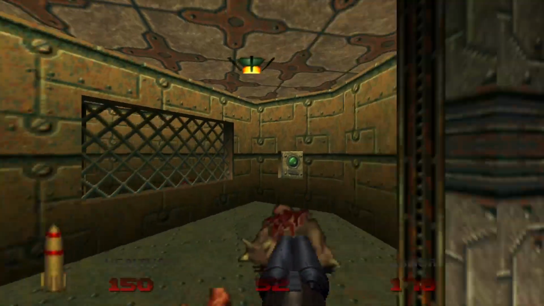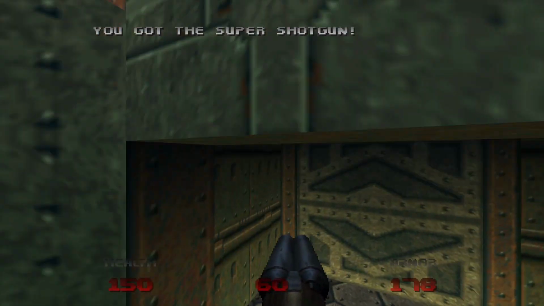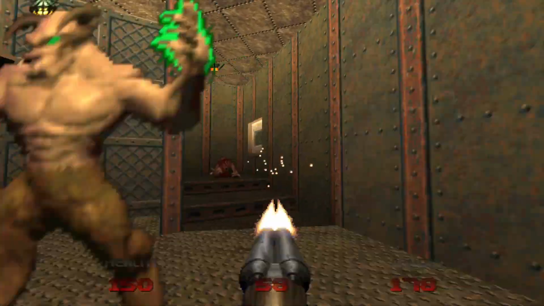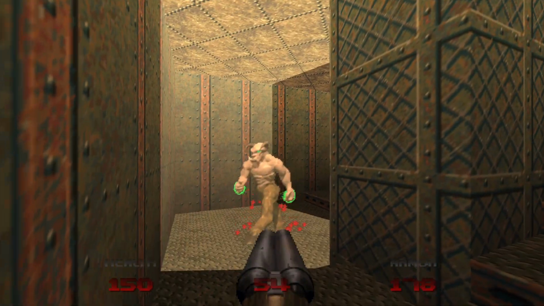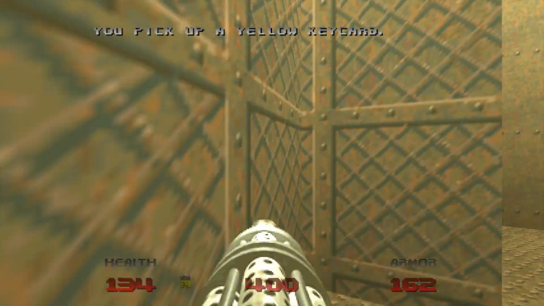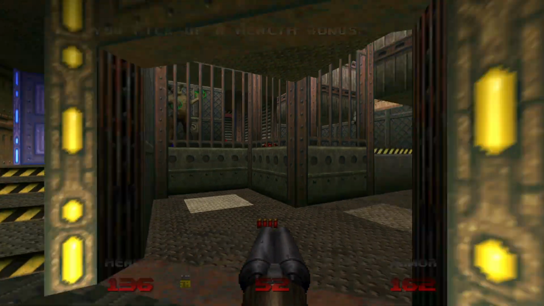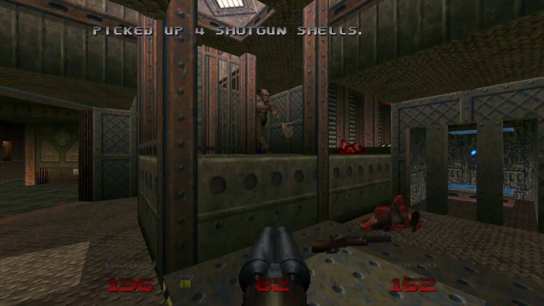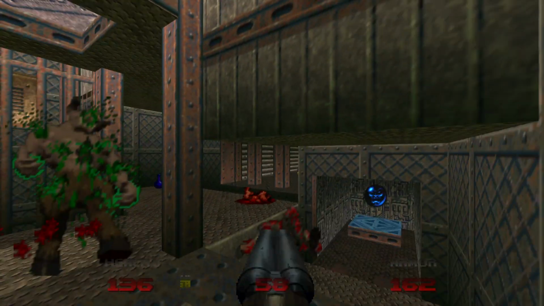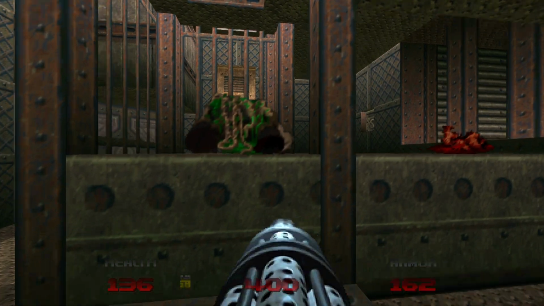A key here somewhere, I think. Wait, actually it might lead to a switch, so these are the key. Should open up. Is it this room? Yep. Getting a little bit low on ammo now for the shotgun. Okay, this room. Yep. Here's our secret for the level. That's already come down. Okay. That's not the way I remember how you do it.